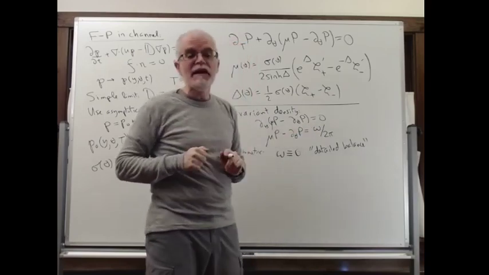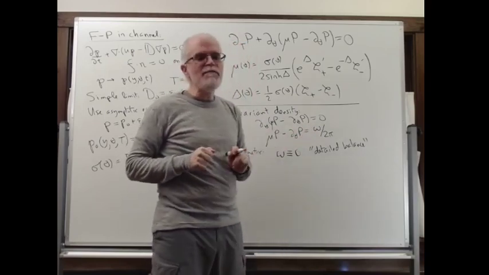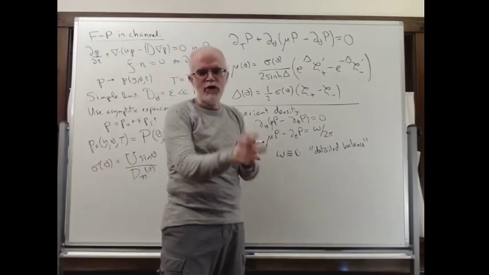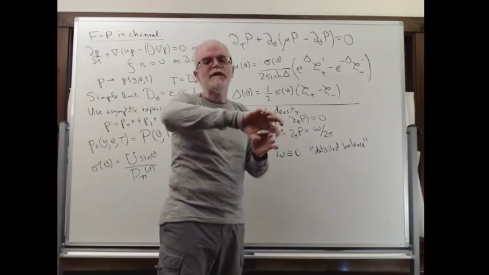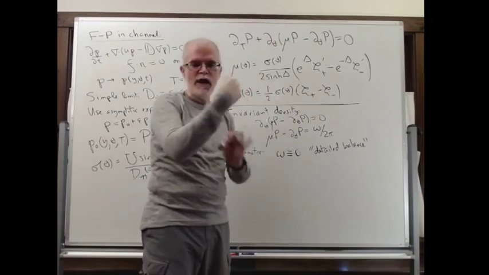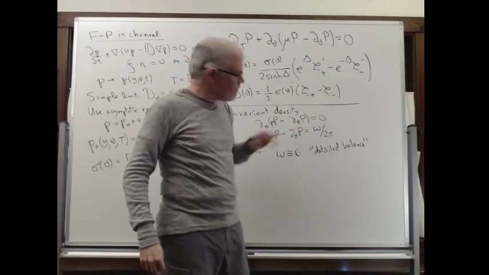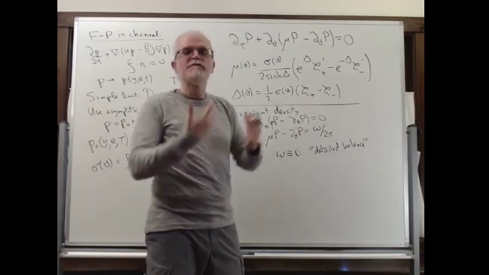But if the swimmer is not left-right symmetric, then there can be a net rotation over time. In other words, the swimmer swims and sometimes hits the bottom wall, sometimes hits the top wall, but it can do so in a sort of biased way that over time it will actually precess. And we can solve for the value of this integration constant omega given the shape of the swimmer.